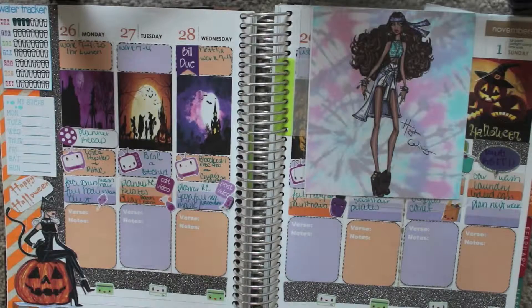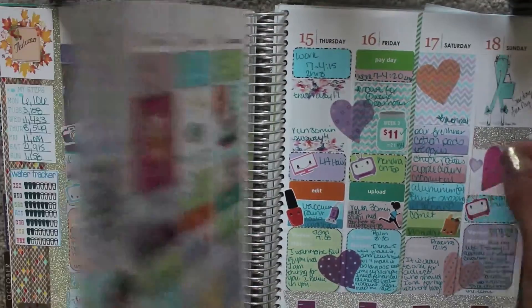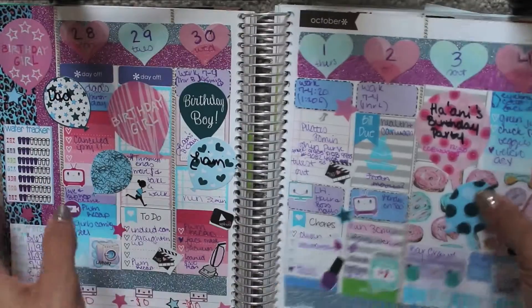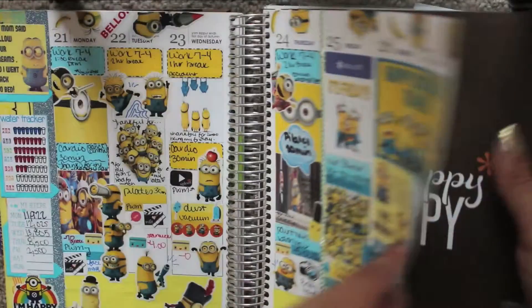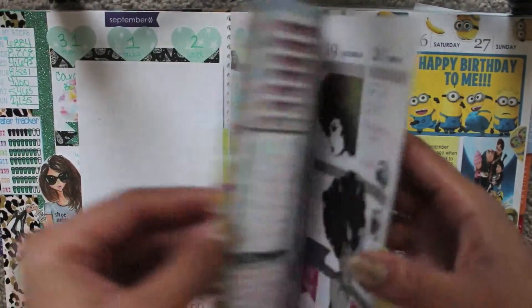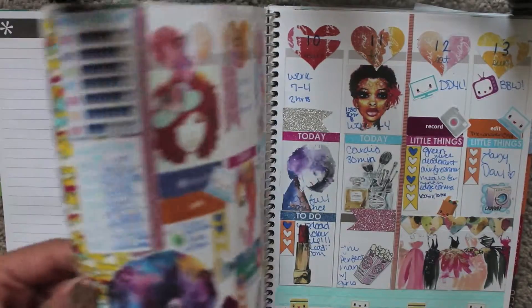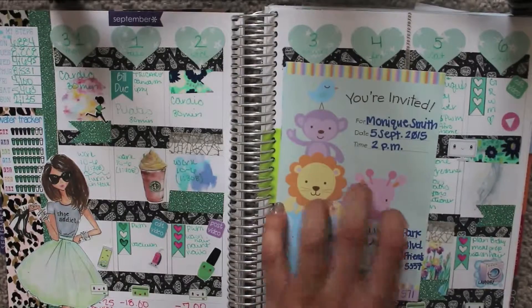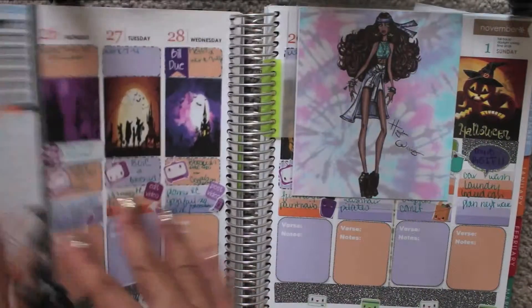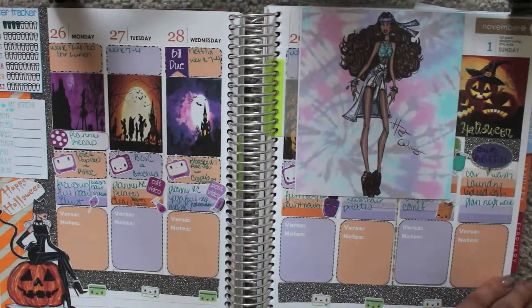I hope this was fun for you — I enjoyed showing you what I did. The next recap will probably be longer since I'll have more weeks to show. If you have suggestions on spreads you'd like to see, let me know. I just want to inspire people — I don't want anyone to carbon copy my planner, because your planner should be your own. Planning is fun and it really makes you see how fast time flies; each month has about three weeks and you have to make the time count.